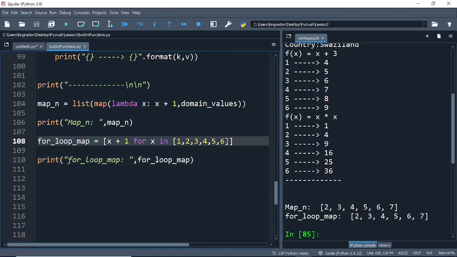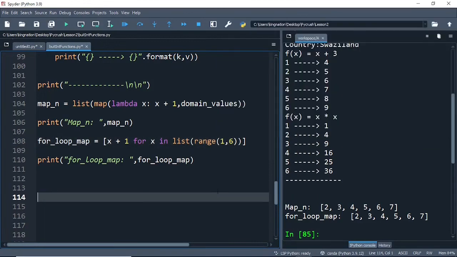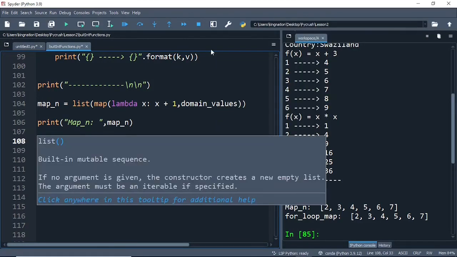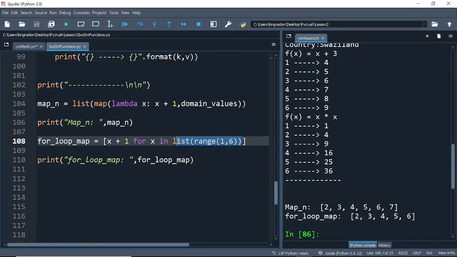So we are still getting the same thing. We can use the range function, because we want a list, we can just write list and then put range, maybe 1, 2, 6. Before we execute it here, let us execute it to see what happens. We're adding 1, getting 2, 3, 4, 5. Okay, it doesn't include the last digit. Maybe let us put 7 here because we want from 1 to 6. And let us execute again.